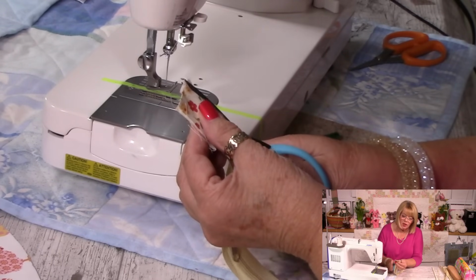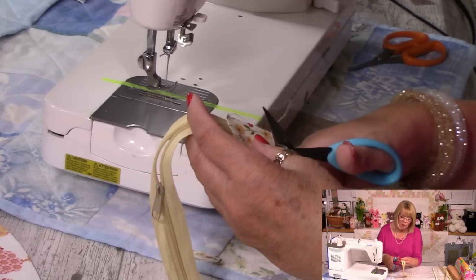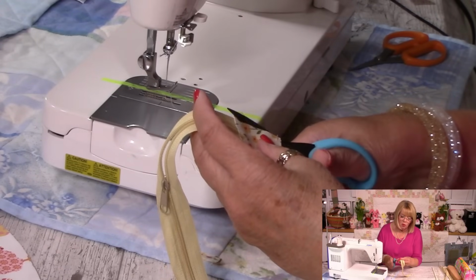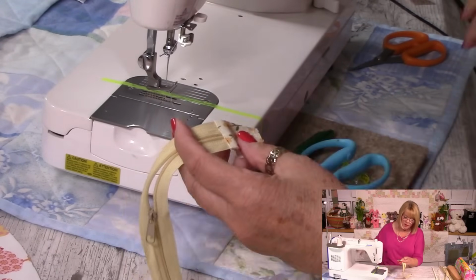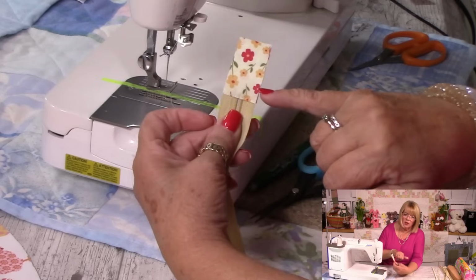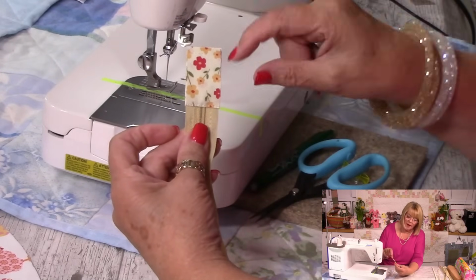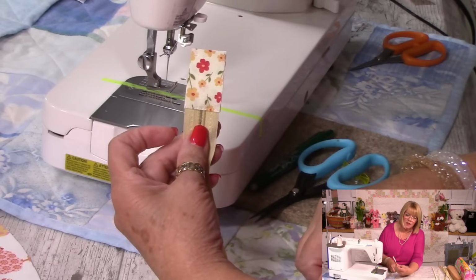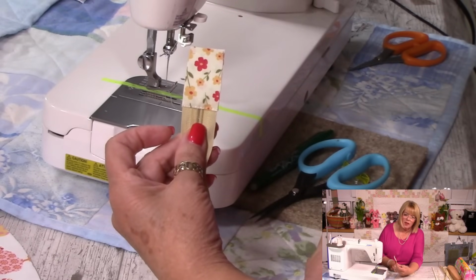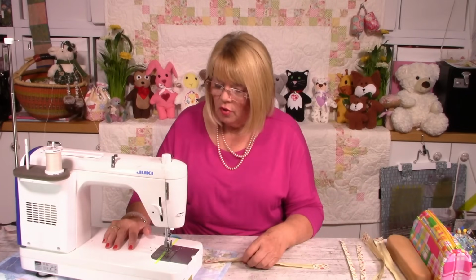So when we do stitch it into our pouch, we've got our 1/4 inch. Well, it's much more visual that you can see your 1/4 inch. So for instance, if I hold that up now, you can see that we're just going to go from up here, straight up here, without worrying about the width sticking out of the sides. You know, that's all been neatly cut away. It's ideal.